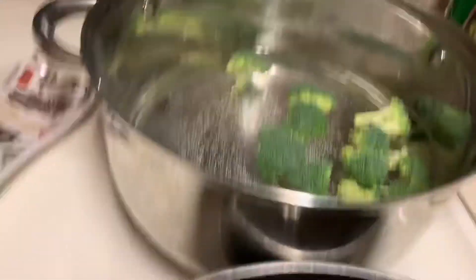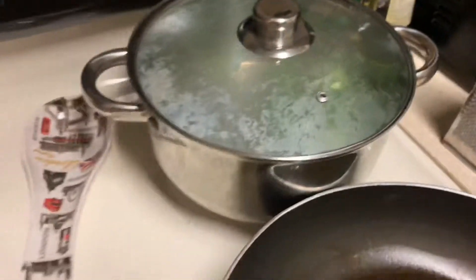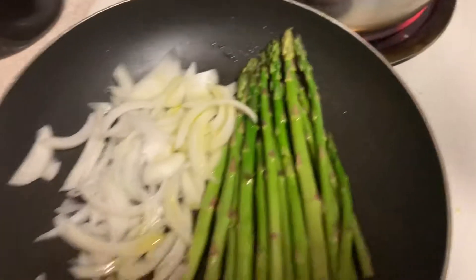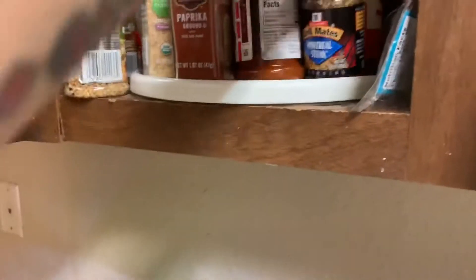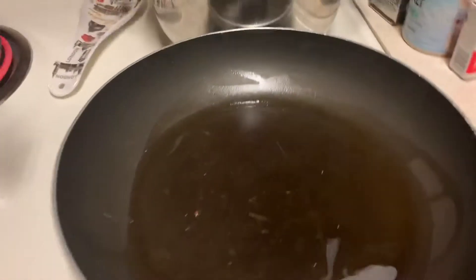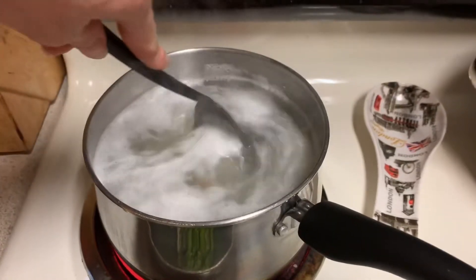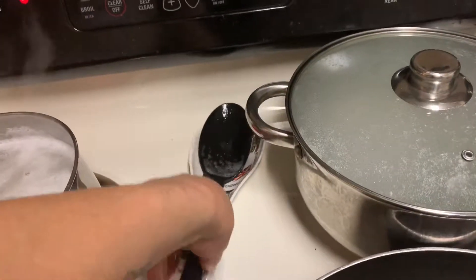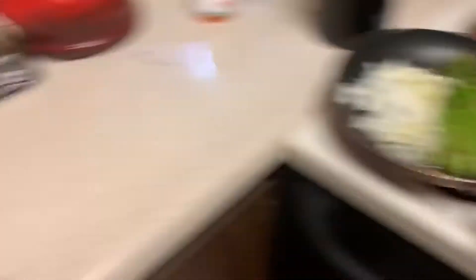The water is starting to heat up so I can actually start steaming. I'm gonna put a little lid on that. I'm gonna put these seasonings away now and put them in the fridge. I just gotta wait for the skillet to get hot enough — I'll give it a stir even though it hasn't even started boiling yet, just to mix it around a little bit. It's just about time to put the steak on.